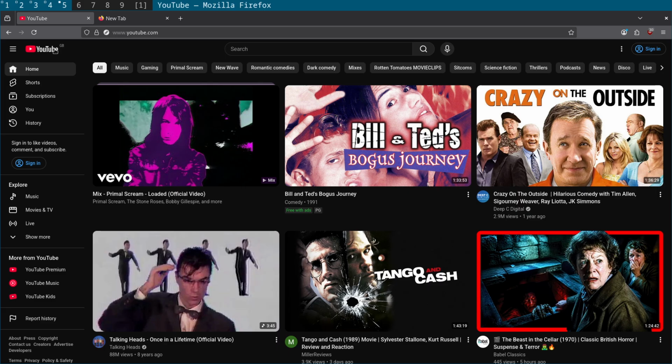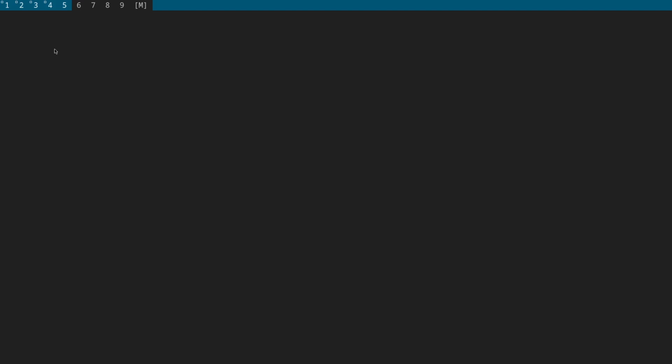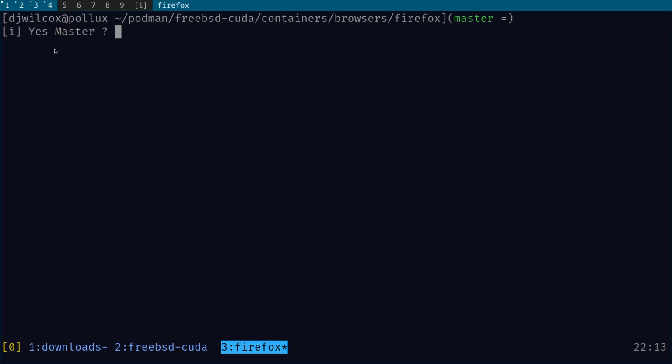and the audio working. So what I'm going to do is I will actually have to go through all these things and explain how this is set up, but this is an initial demo of the containers in action. So what I'm actually going to do is stop that and run doas podman compose down.